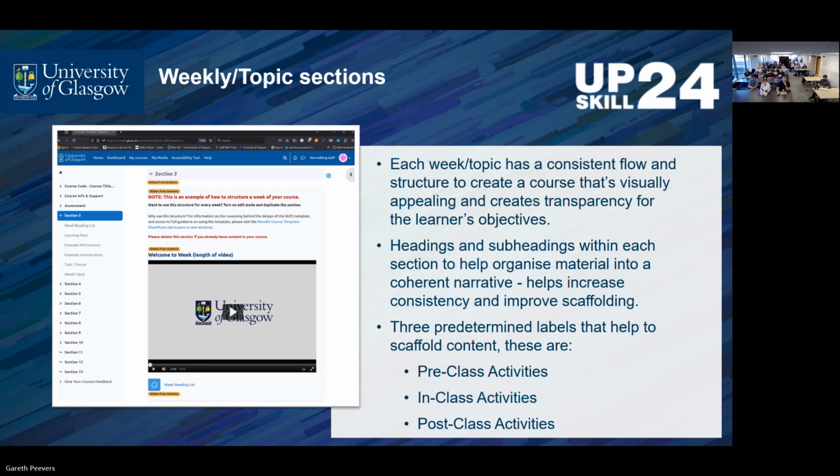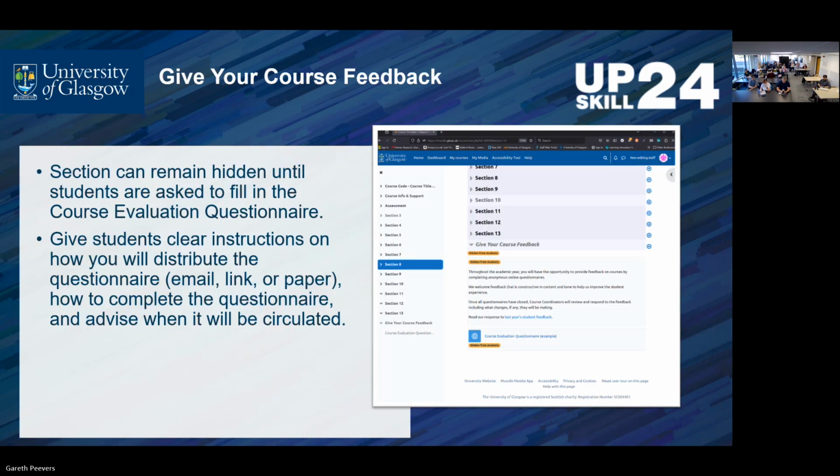And then, like I said, it's the weekly topic sections. We found during testing that headings of pre-class activities, in-class activities, and post-class activities, the students found that quite helpful for structuring the course. So we include those as banners within the template, and then staff can use those if they wish. And then the final section is just where we include the evaluation, and we give them instructions on how to tell students about that and make it available.